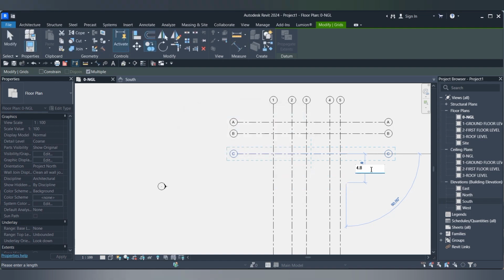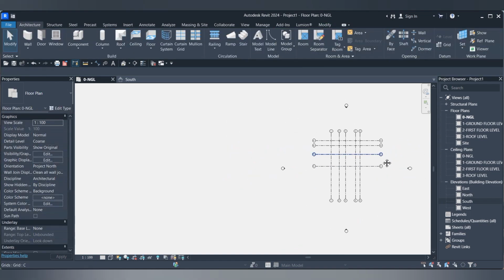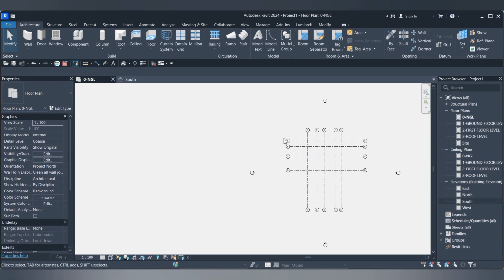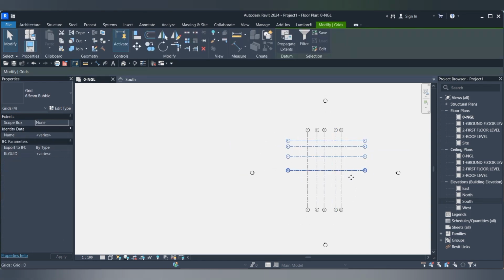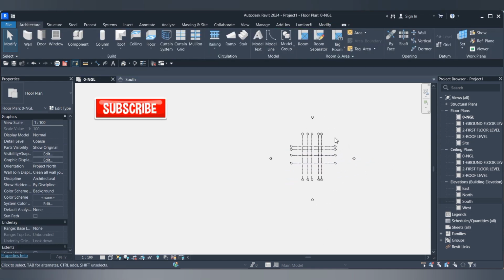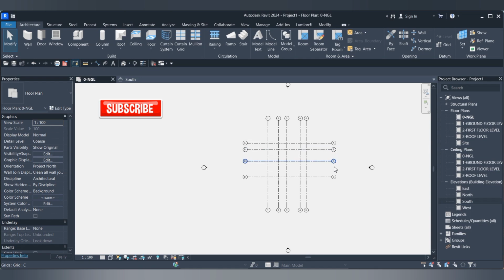Sorry, I didn't type meters there. Okay. So let's say these are the 4 grids I have. They are not much, but let's say I highlight them, then I might want to centralize them a little bit here. Okay, so this is just a quick way for you to create grids and levels in Autodesk Revit.